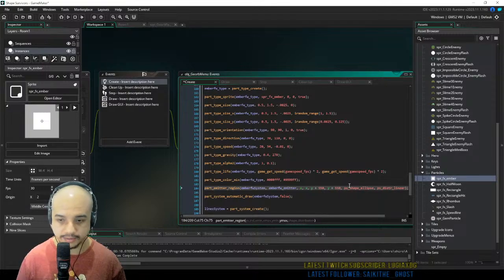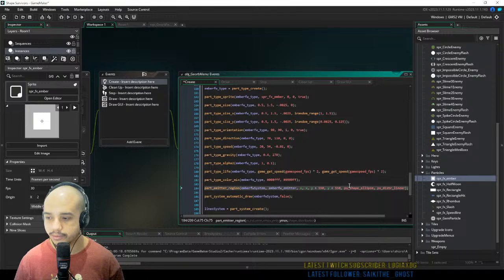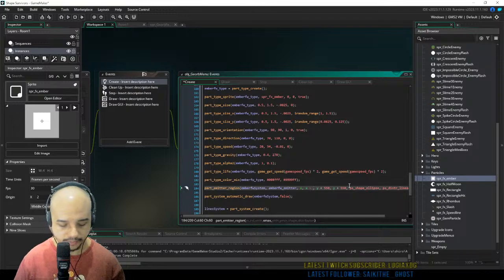You could experiment with it being on the sides too. So let's move it to the left side. Minus 70. Minus 70.